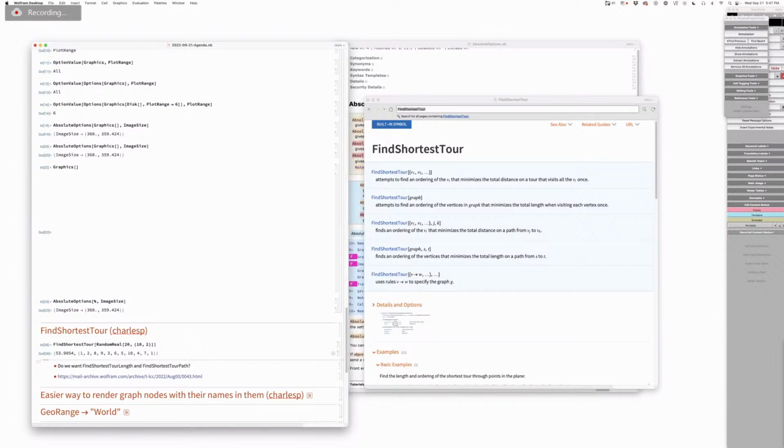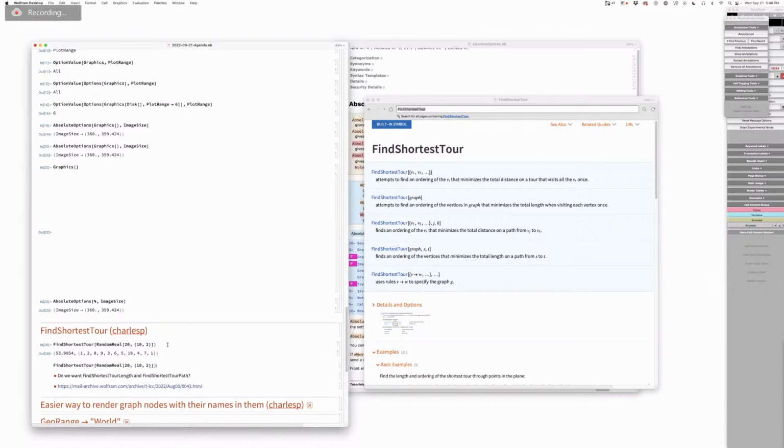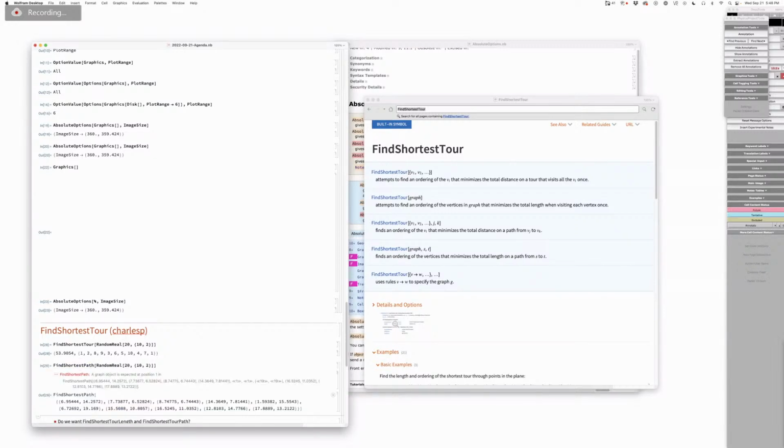So at this time, we can introduce a new function for that. Wait, so you're saying find shortest. So what are the others? Find shortest path, find Hamiltonian path, cycles. Well, find shortest path, and those expect a graph. What? FindShortestTour also takes a graph. No, I understand that. But those return a graph rather than.